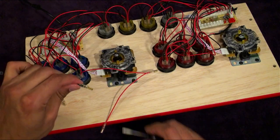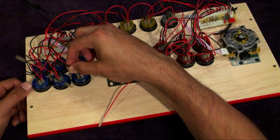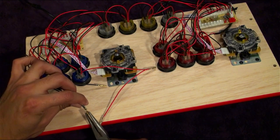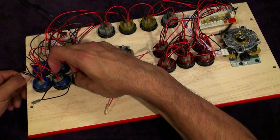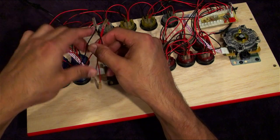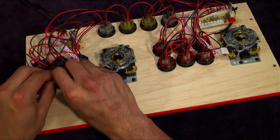Nope. So I'm going to get that screwdriver, push it in a little bit, wiggle it loose a little bit. Try again. Oh, that's right. No, that's too loose. Too loose. So needle nose pliers, pinch it a little bit. Try again. There we go. There, now it's tight there. Put the sleeve back down. Awesome. So I have a few extra. I'm just gonna zip tie these together so they don't get in the way of anything.